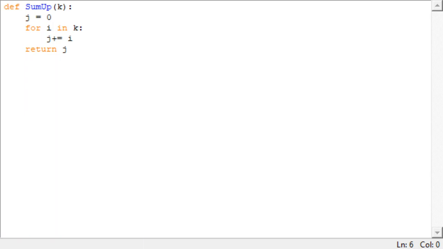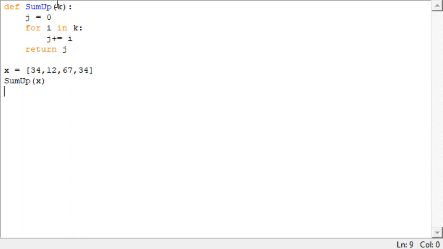Let me pass in sum up x. Let me assume my x is a list: 34, 12, 67, 34. The reason why it will also work for a list is because a list is an iterable. As long as whatever you're passing is an iterable, it's going to work.